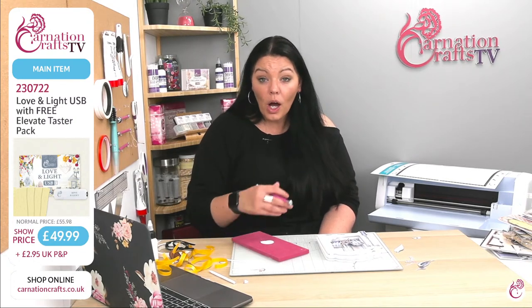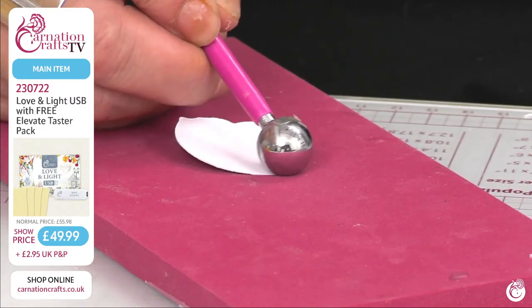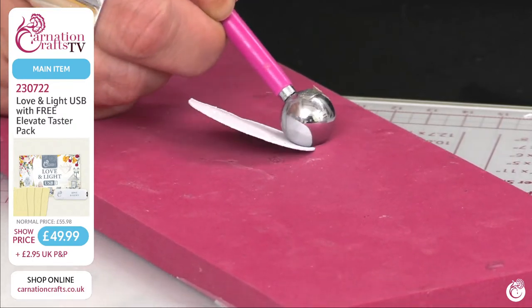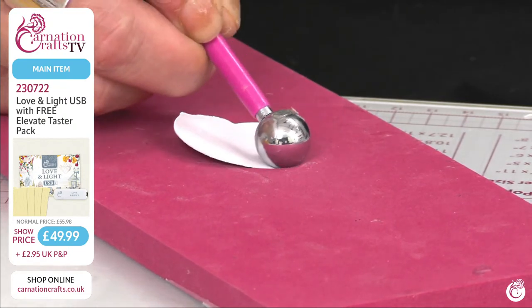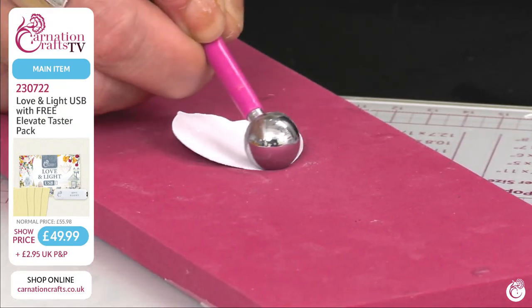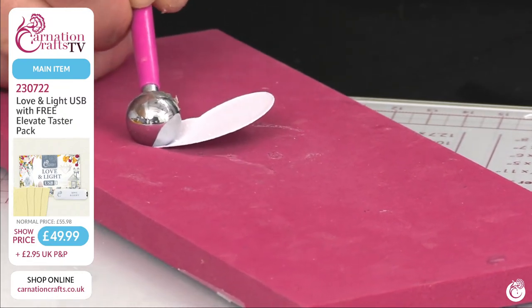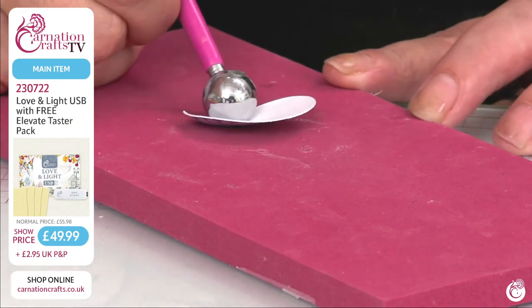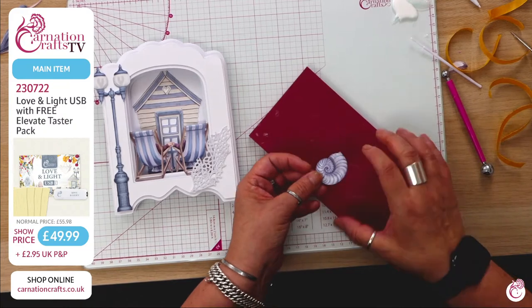So I'm going in with quite a big ball tool here because I know that I'm going to slightly crease it. Normally speaking, I would have used a detail cut, but I can go around the edge first of all and just give it a little bit of something. So don't think that just because it's a speed cut, you can't do more with it. You absolutely can, but we're just careful. So round the edge, I'm not going to touch the middle, I'm just going to go round the edge with my ball tool and just curve out a little bit, okay? So just enough to give it some oomph.